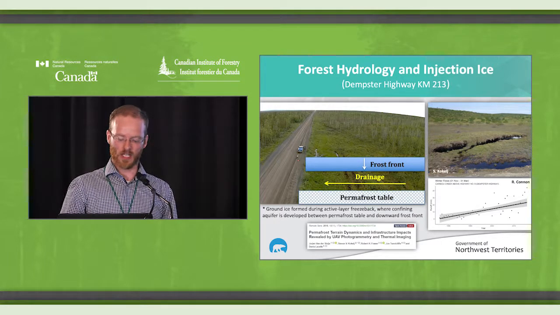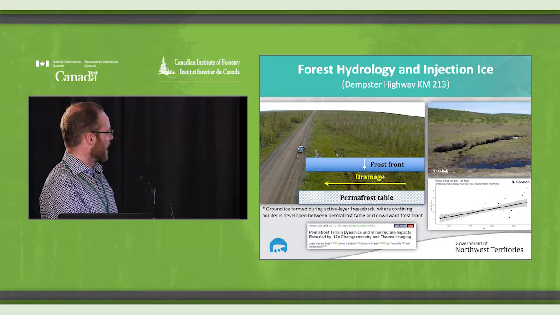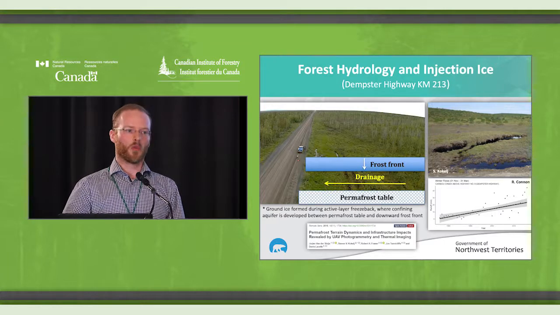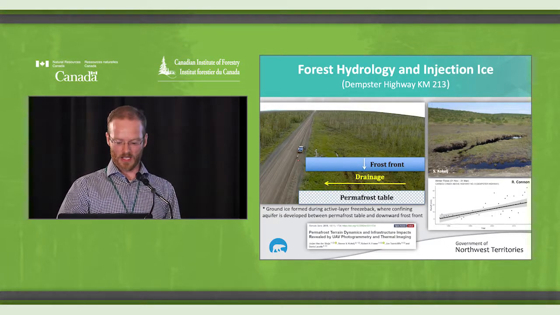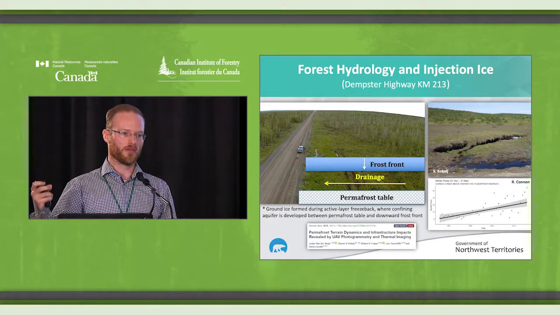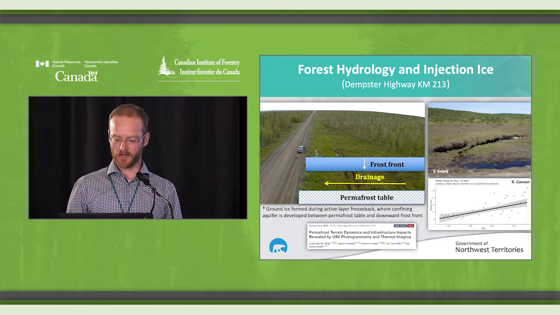So again, relating that back to climate change, as we see from the 1960s onward, we see an increase in liquid moisture availability even in the November or October to December timeframe. So these streams are no longer fully shutting down. There is liquid water in there, and there's more and more every year.